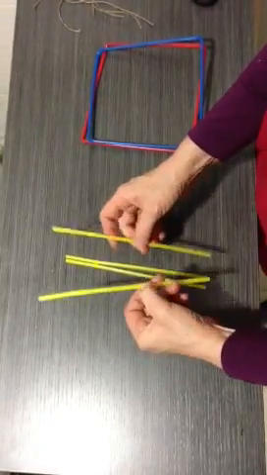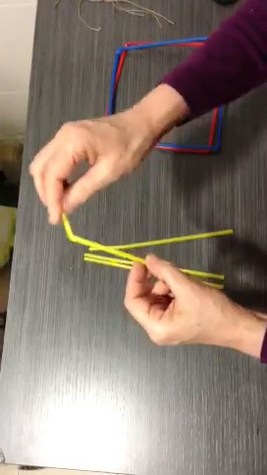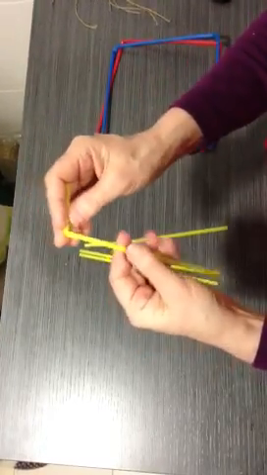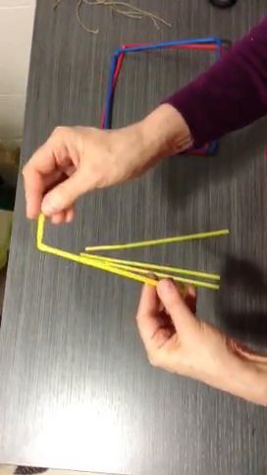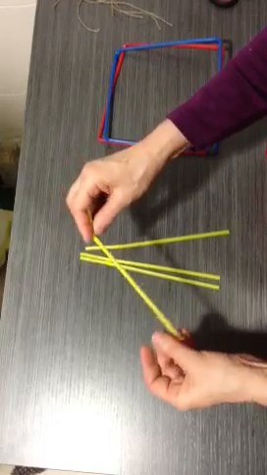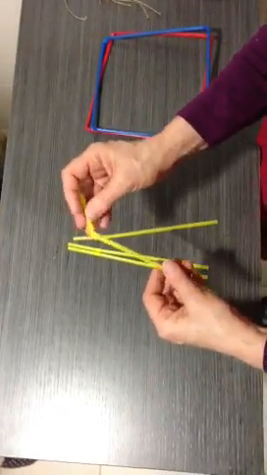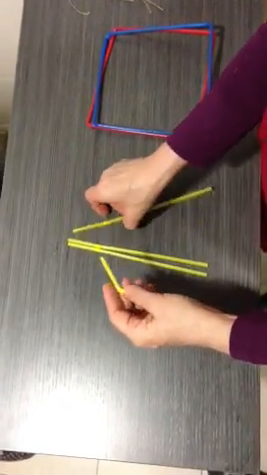So now we're going to make squares out of straws. The bendy straws are great and they help us make regular shapes. It's okay if you can't find bendy straws, but I usually get them from the pound shop.